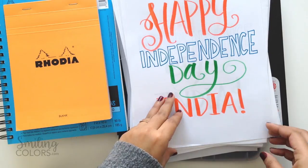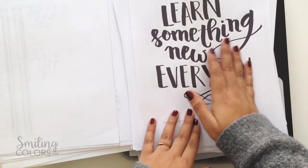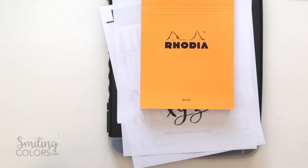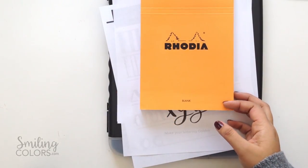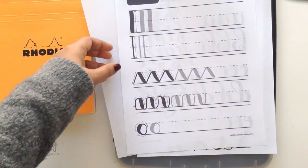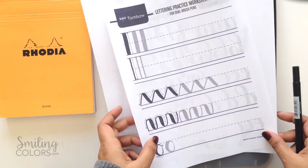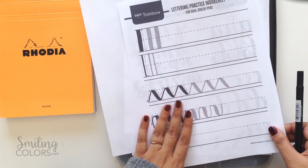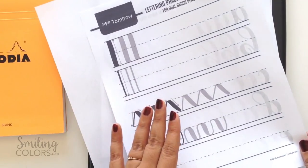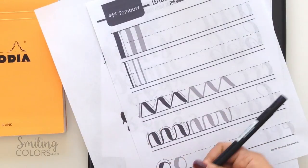When you start off I would say just buy a good quality printer paper — you just want something with a smooth finish, and I will link to some of my favorites in my blog post. How do you start? Go onto my blog and I have links to some of my favorite worksheets. This one is by Tombow — just print them onto nice printer paper. The paper has to be smooth and you can print a number of copies and practice daily. That's how you start.